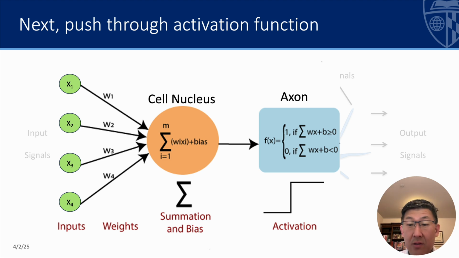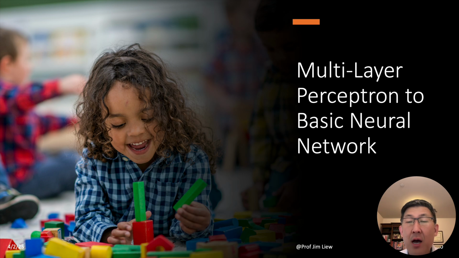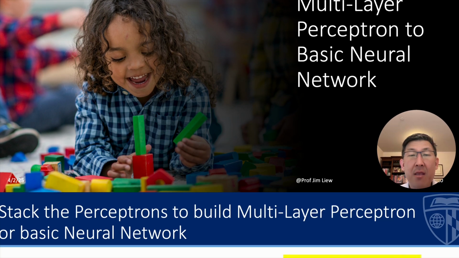Now, we know that there's many different activation functions. We'll talk a little bit about those. And then this gives you the signal, and that output signal is put into the next sort of layer, okay? Now, I want you to really think about how this perceptron is the building block to the neural network. And this visualization is supposed to help you.